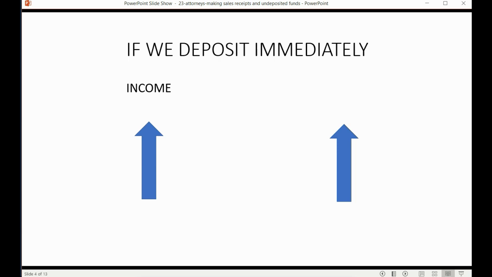However, if we deposit the money immediately, or at least in the same day, the cash in bank, which is the account in the chart of accounts that represents the money in the bank, is the account that will go up at the moment the income account goes up. Usually, we bring these types of checks to the bank right away, or we get a direct deposit. This way, the bank account goes up at the moment we record the sale.